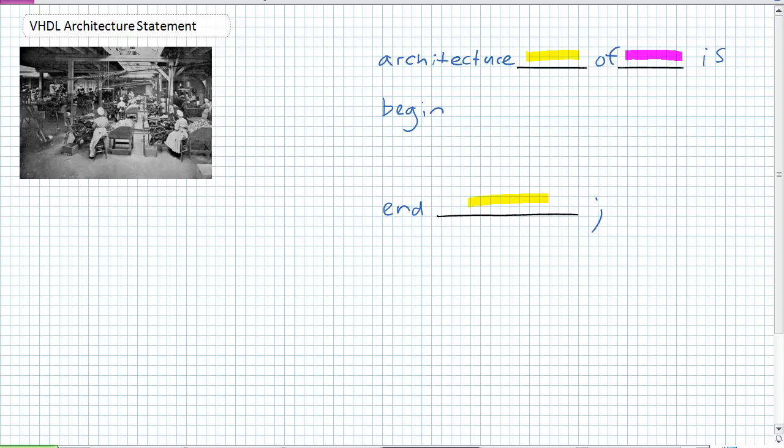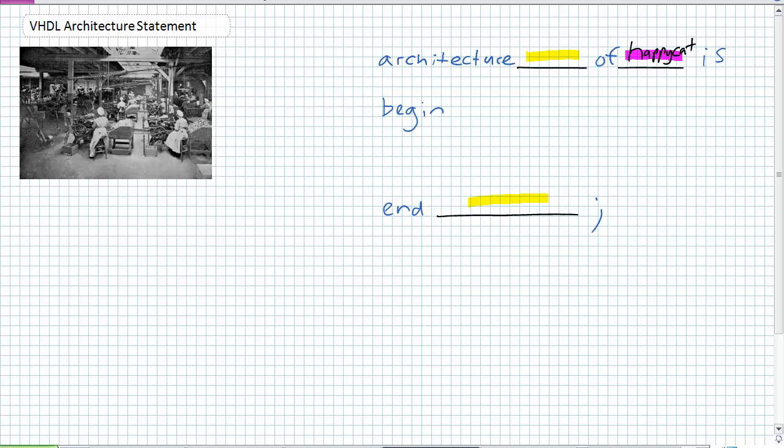And what goes in these blank spaces? The things in yellow and the things in pink. The two things in yellow need to match up. What it's describing is, and just think of the thing in pink, that's the name: the architecture of Happy Cat, the cat food factory. That's how Happy Cat behaves. This thing in yellow, no one has ever given me a satisfactory explanation of what that thing in yellow is. I guess my description of it is how you're performing the Happy Cat architecture.